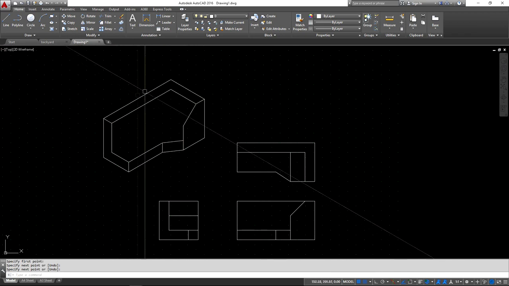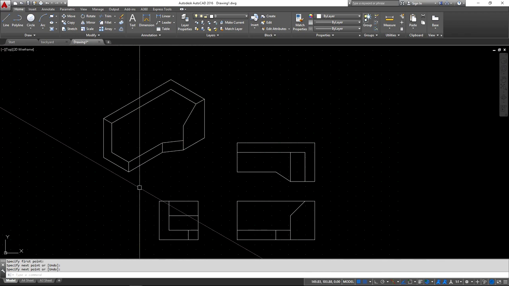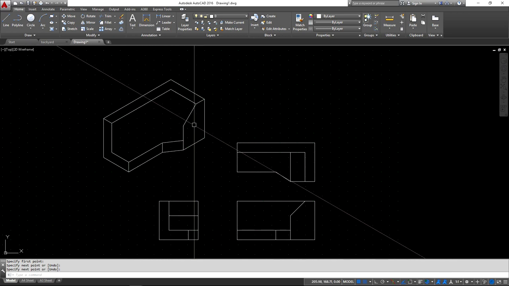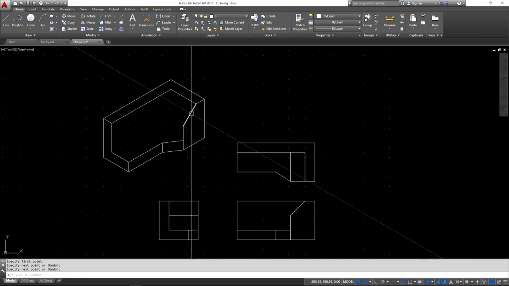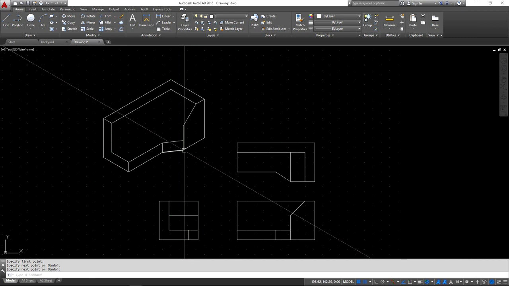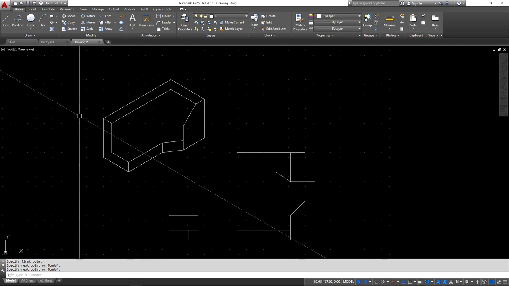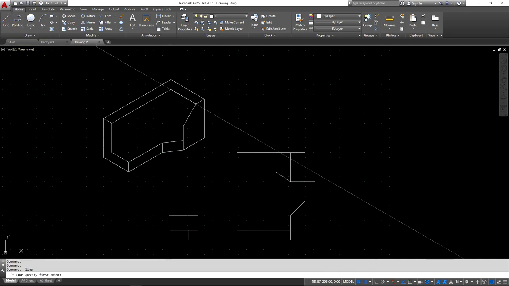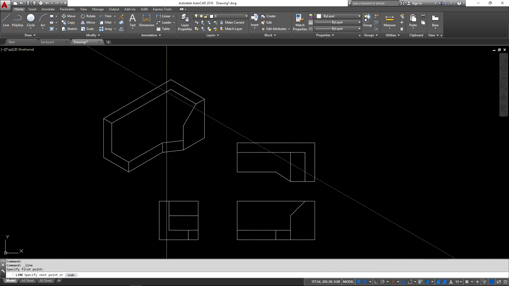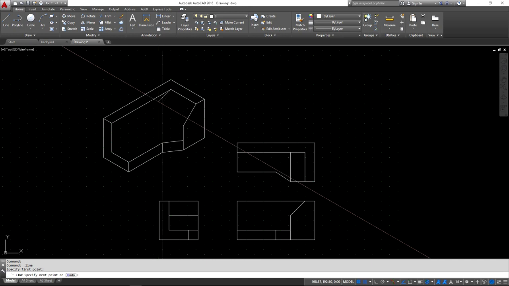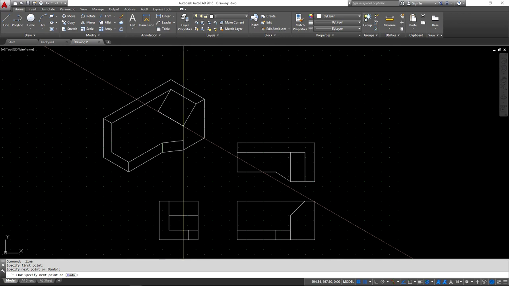Okay, so we have all those outside faces done. All we have to do now is fill in the inside sections. So what I'm going to do here is start with this line running down, and then straight down, and then one across here, and then we're pretty much done. So line tool. From there, we can go 5, 10, 15, 5, 10, 15. And you can see the 30-degree crosshair lines up with the bottom corner of that face. So I'm going to click there and then bring that straight across.